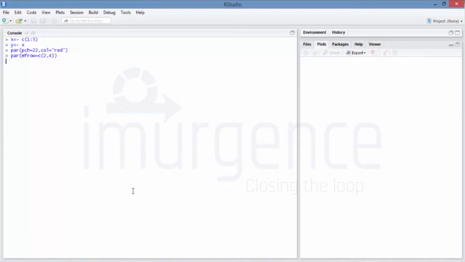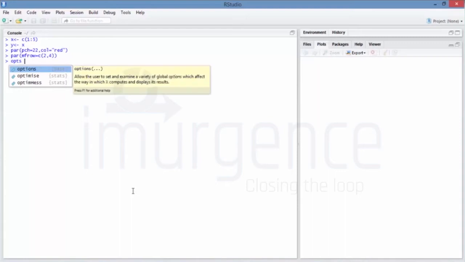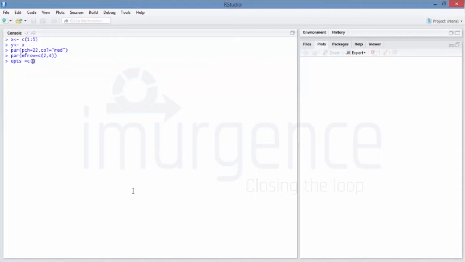So you can do this, and then you're saying opts, that is options, is basically equal to c, and specifying p, comma, l, comma, o, comma, b.